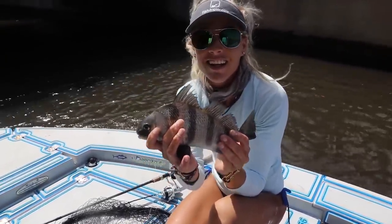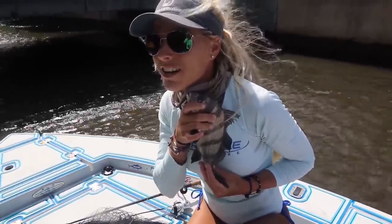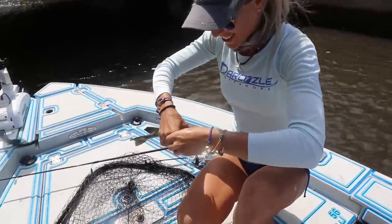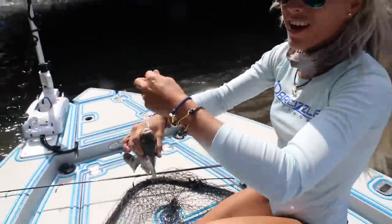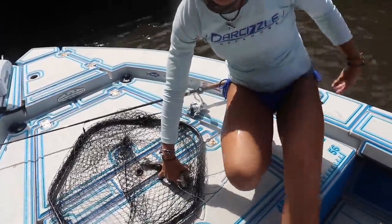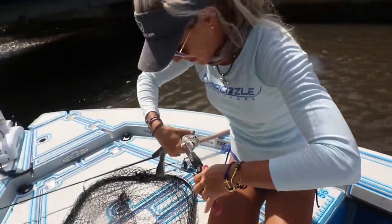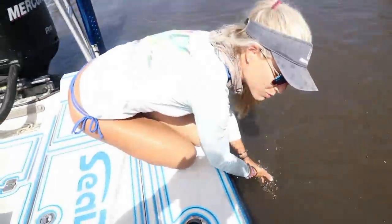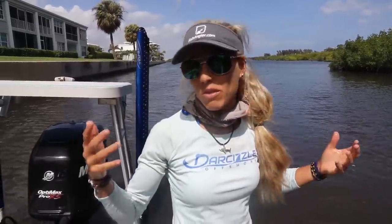Look how cute he is. That's your personal best black drum! I caught a black drum many, many moons ago — I'm not even going to count it. Can you hear him? I don't know if you can hear him, guys — if you're quiet, you can. That's the drum making that sound. He's covered in little whiskers that they use to feel the bottom. Pretty wild. Well, let's get him off of here. Pretty cool though — catching fish left and right, we found the spot. Let's take a picture with my personal best black drum. That is my first black drum in my home waters. We don't have redfish, drum, and trout up here in the Boynton or West Palm area — we don't have grass flats, we don't have the structures we do up north in North Florida. So really lucky to catch that — it was a pretty unique and rare catch.